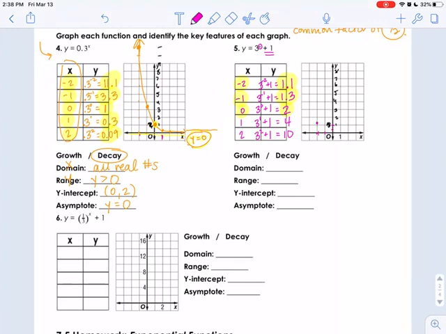So I do have the point -2, 1.1, -1, 1.3, 0, 2, and then I have the point 1, 4, and the point 2, 10, so 2, 1, 2, 3, 4, 5, 6, 7, 8, 9, 10 would be up here. So here we go. Our graph is going up, up, up, and as I go from left to right, this graph is going to keep going up forever.